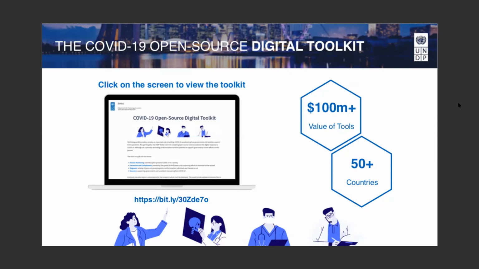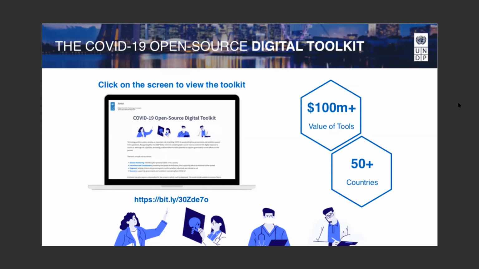These tools have also been built, supported, or funded by some of the biggest names in international development. Amongst them, the tools represent more than $100 million worth of development and implementation costs. And more broadly, they've saved lives and reduced inefficiencies through accelerating digital transformation across all aspects of societies, economies, and the public sector. So I'm going to walk you all through the 4 focus areas of the tools, and then highlight a few tools that demonstrate the kind of wide applicability of the toolkit and its solutions.